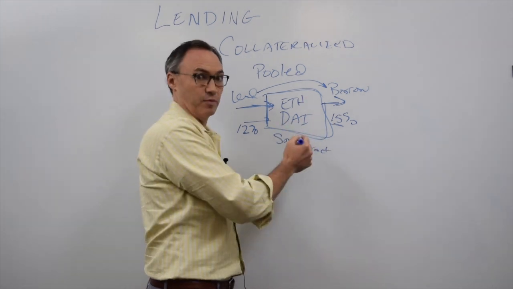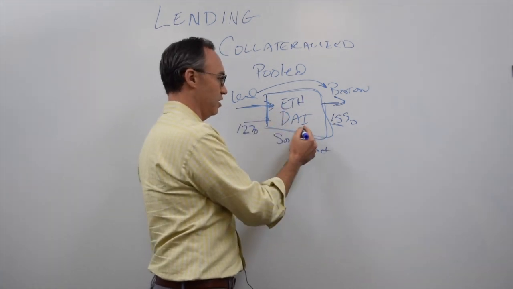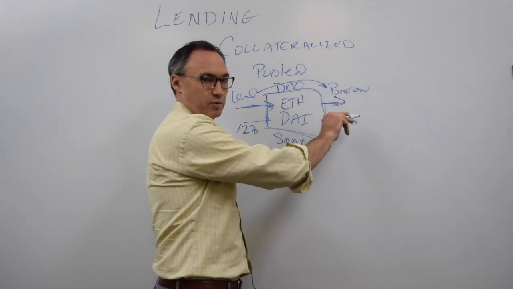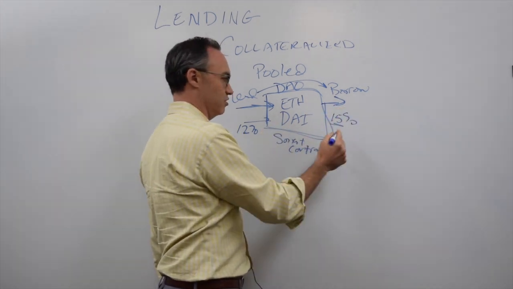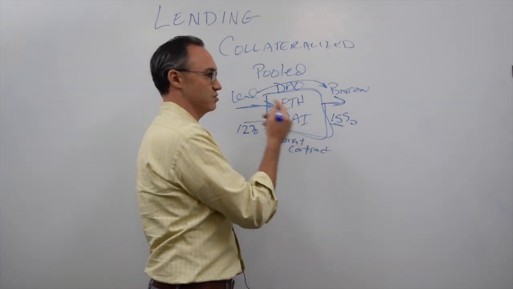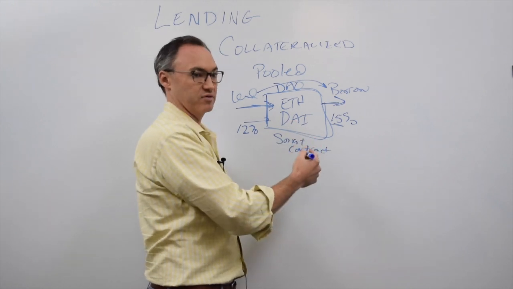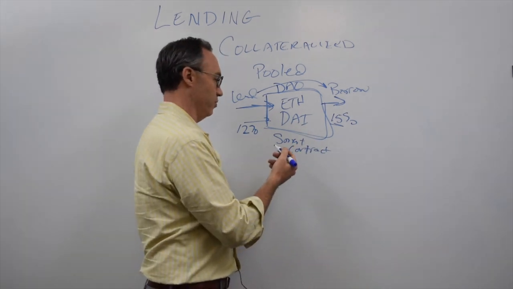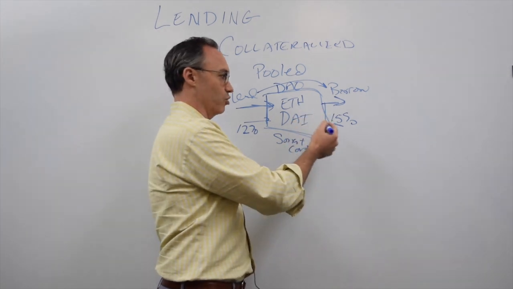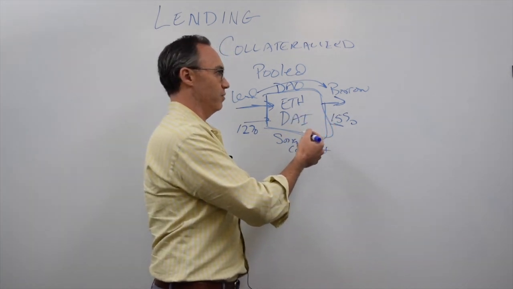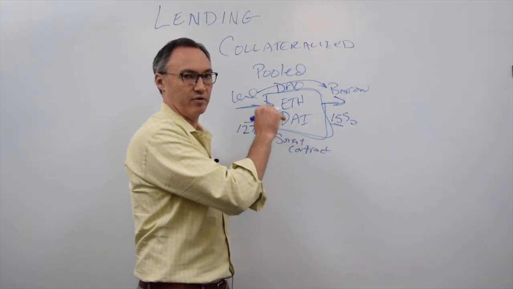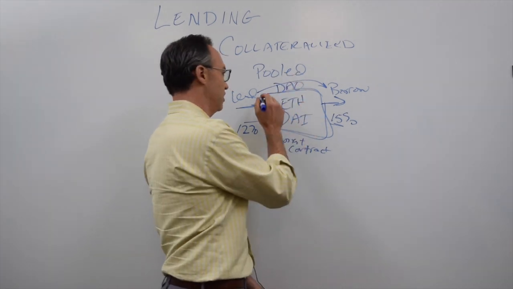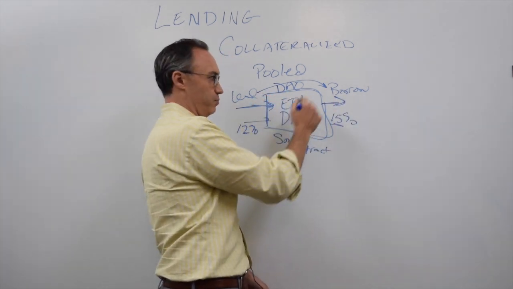This is kind of like a bank, right? I'm putting my money in and I'm getting an interest rate, and this smart contract or this DAO or whatever it is is lending money out on the other side to people who need to borrow. And as this is fluctuating, the interest rate is constantly changing. So these are pooled loans. DeFi firms like Compound and such are doing these pooled loans that are right now producing a great deal of interest. For the moment, it's a lot of people lending or borrowing ETH or DAI. And it remains to be seen how Compound and protocols and dApps like that move forward on the pooled side, because it's not necessarily peer-to-peer, it's peer-to-pool and then pool-to-peer.